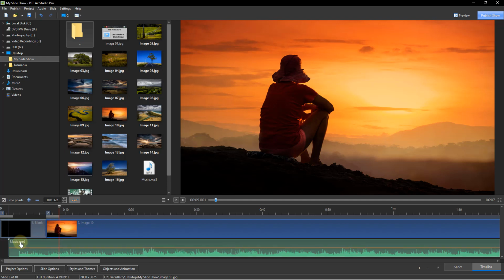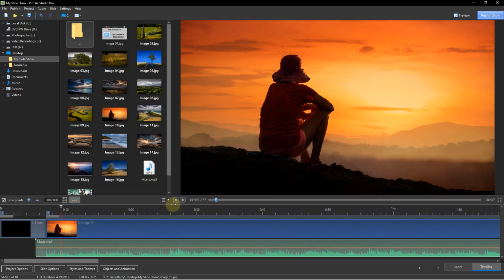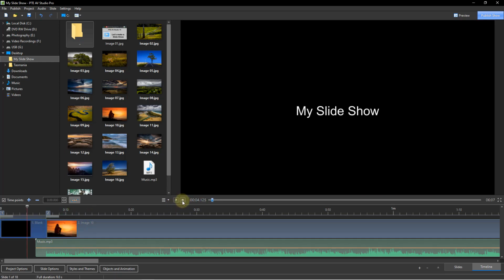Just click the soundtrack and slide that to the right, and we can see how the peak of the music matches when this image first appears, but we will need a preview. So put your cursor just prior to that, press play on the mini player, and we can listen and see exactly what we have. Make sure we've got these two nicely lined up. I don't think that looked too bad at all.